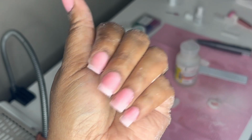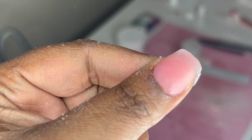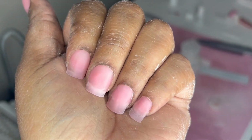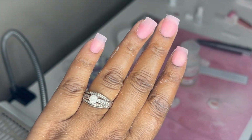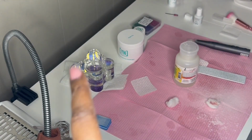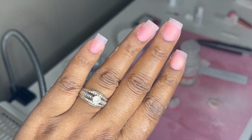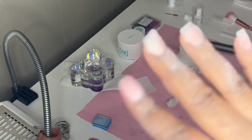Okay, so I filed them to where they will look cute. I cut myself pretty bad right here. But I think I'm just going to take them off because they're cute like this. And I'll try it again, maybe with the Mia's Secret monomer and powder. But this is not it.